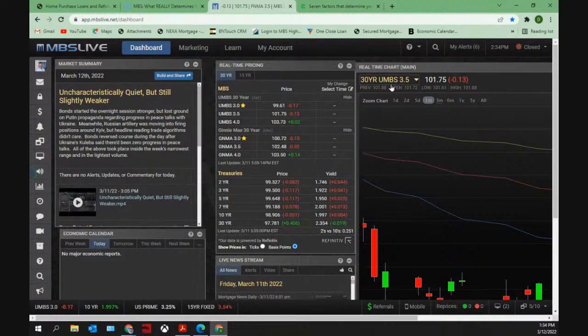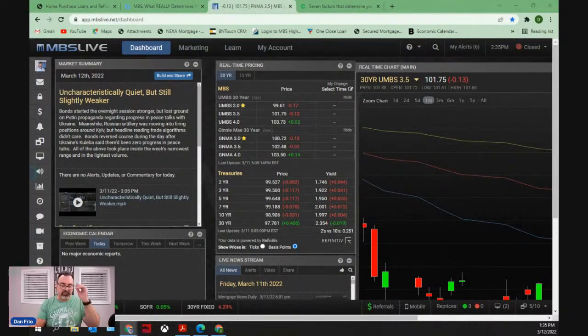This is called the mortgage-backed securities market. You're going to see this is an MBS 3.5. Let me explain that to you a little bit. The 3.5 is the coupon, meaning the rate. There's a rate variance, so to make it as simple as I can, I'm going to say this coupon will take rates from 3 to 4%, because there's a 0.5% variance in there.